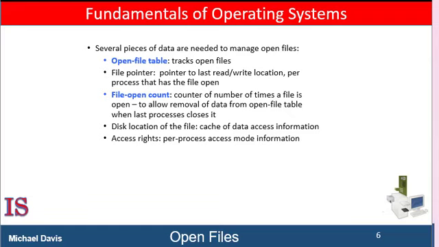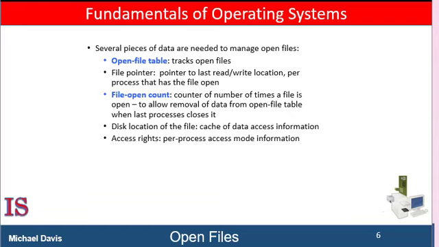In addition, there's the location of the file. Most file operations require the system to read or write data within the file. The information needed to locate the file, wherever it is located, be it on mass storage, on a file server across a network, or even on a RAM drive, is kept in memory so that the system does not have to read it from the directory structure for each operation.